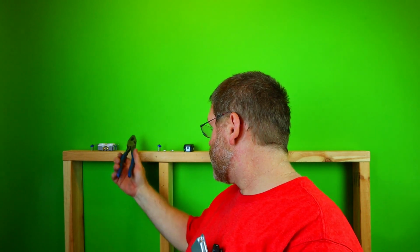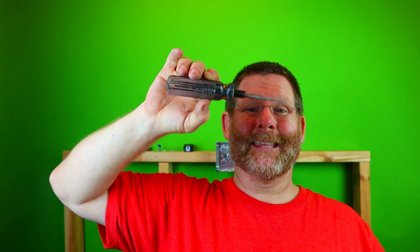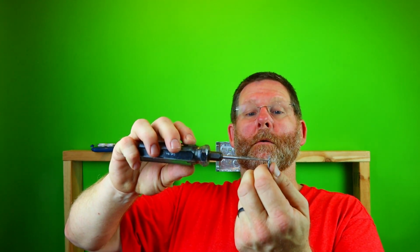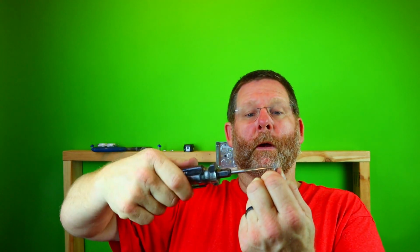Now, I'm going to tell you that a lot of the times you're going to have to use one of these. And what is this? This is a threader. Because not always do you take the time to bend these out nice, because right now this one's straight and this one's a little angled, as you can tell maybe. And if they're bent a little bit, you're not going to get your screw in there. So I'm going to go ahead and thread one now. Just put it in there and you thread it back and forth.